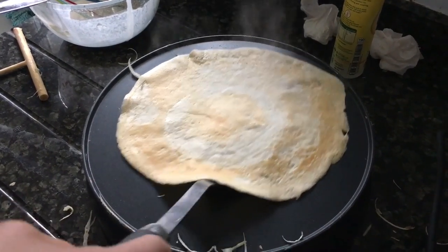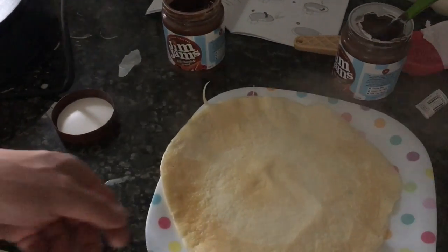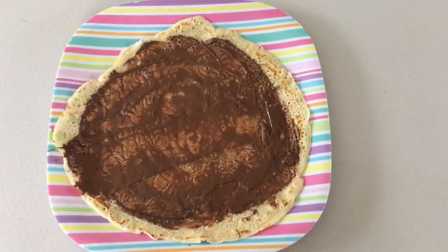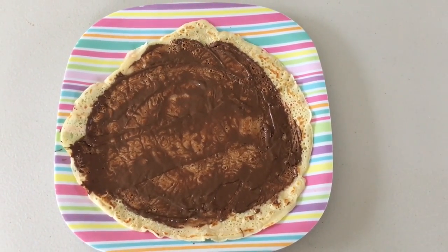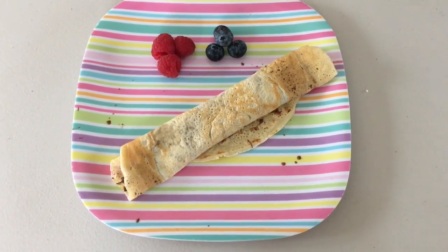And that's it. Your crepe is now ready to serve. My youngest likes chocolate spread on his. Myself and my OH are partial to some maple syrup. So there you go, roll it up, a nice little bit of fruit on the side. It's delicious.